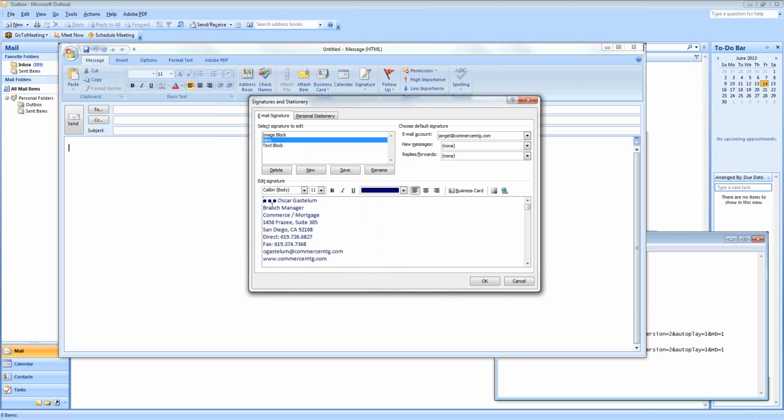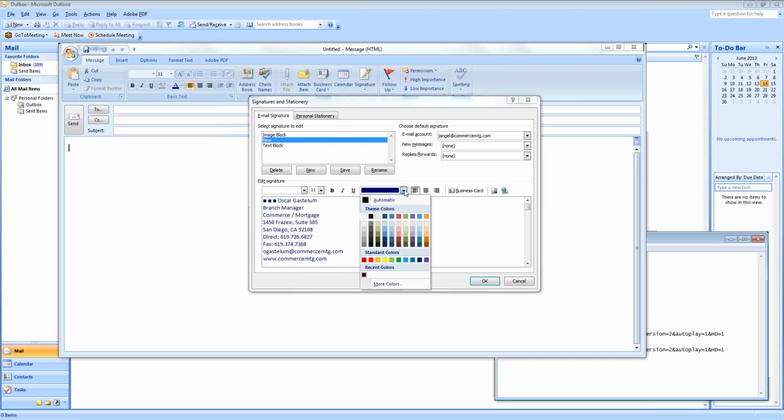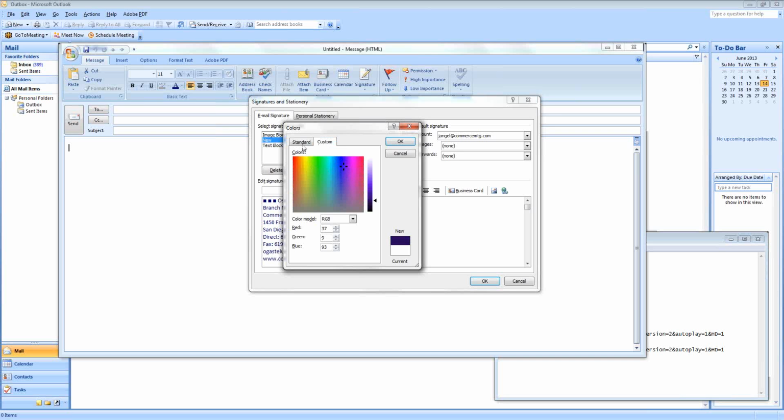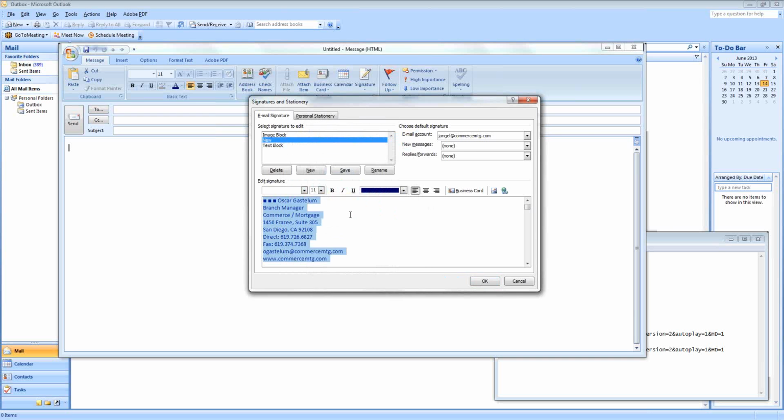So again, what I've done here is I've highlighted all the text. I've gone to the font color, drop that down. In this case, I'm going to go to More Colors. And a very close substitute for the blue that's typically used in the logo is the blue on the top right of the color squares. Sometimes this will open up to the custom side where you would be able to select a very particular color. For this case, I'm going to go back to the Standard tab and just select that top right blue. I'll hit OK on that.